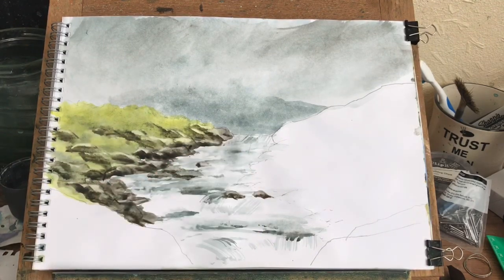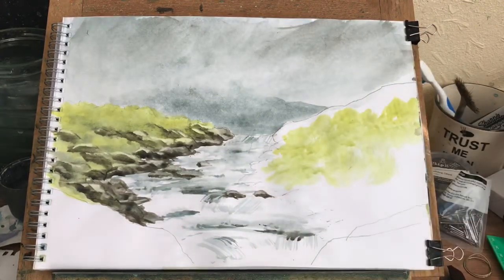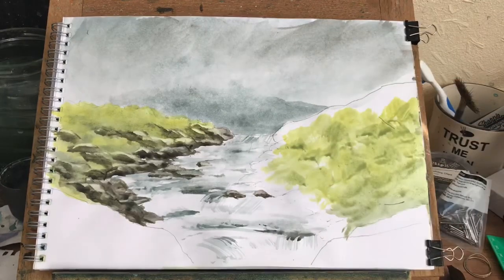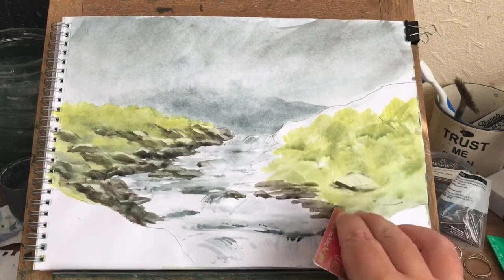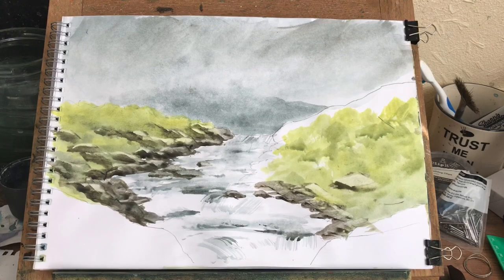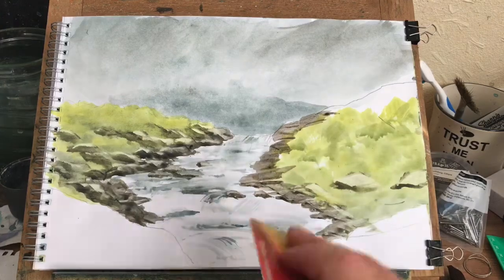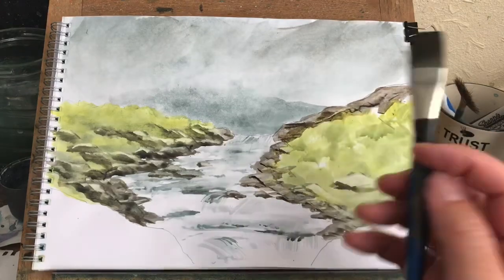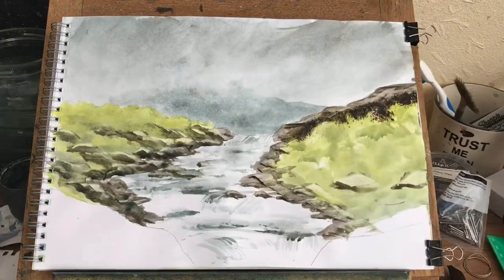See what I mean? Then I've just darkened the bottom bits in, so you end up with a nice light bit and a dark bit. Same there, I've got yellows, blues, bits of browns, light reds, all just mixing and altering. That brown colour is not one solid brown. I'll alter it, add a bit of Payne's grey, a bit of blue, a bit of light red, so it's all slightly different colours of brown. I'm just scraping the top, and that leaves a lump of paint at the bottom, so you've got a low light and a highlight. It does it all for you in one blast, just scraping with an old card.